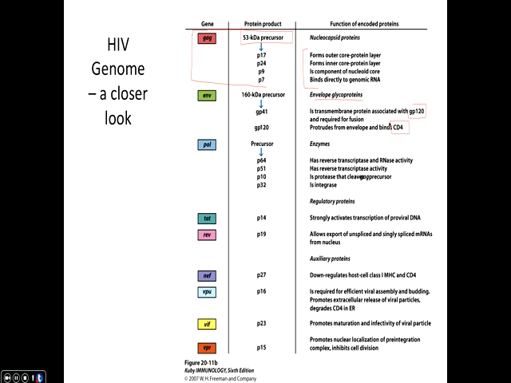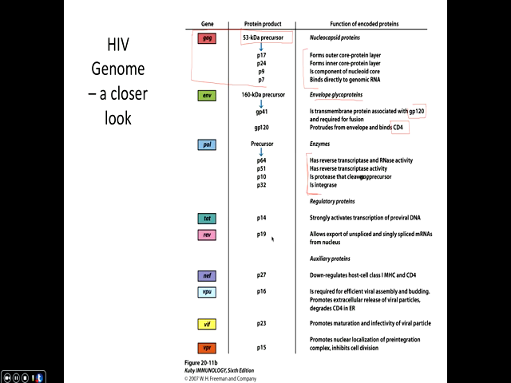These are the ones that will bind and identify CD4 on T helper cells. And then the pol, which basically stands for polymerase, will make that reverse transcriptase and the protease and the integrase. So this has this polyprotein. Here's the core of the nucleocapsid. Here's the envelope, how it will target and bind to its target cells, and then these are the genes that are important for replicating and integrating its DNA, or from its RNA to RNA.